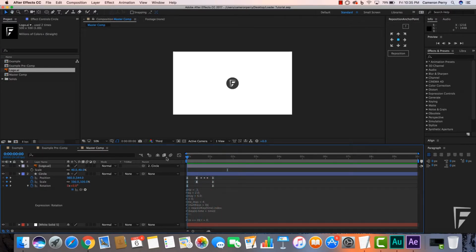Okay. Next thing we're going to do is I'm going to make it so that this logo is fading out right before it goes around in its full circle and then fades back on at the end. So let's come to about right here. Right here I kind of want it to start fading off. And we'll hit T for opacity. And let's just make this a really short fade. So I'm just going to do 4 frames, and we'll move that down to 0. And then we want it to come back on before the end of the animation here. So let me set a keyframe right here real quick, and then I'll go backwards 4 frames. I'll set another keyframe for 0. Let's come back here and set this to 100.